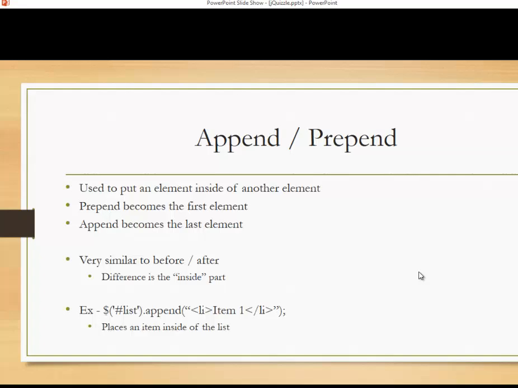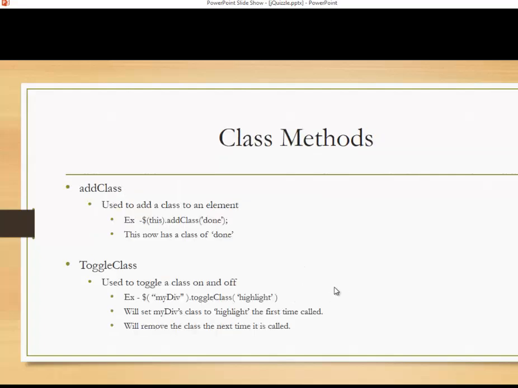So like the best example that I can think of is a list item, right? So you've got a set of UL tags or OL tags, it doesn't matter what kind of a list it is, and then .append will add things in between two tags as opposed to after them. So that's append and prepend. And the difference between prepend and append is prepend is going to be the first thing in the list, append will be the last thing in the list. Pretty cool, right? So you can add things inside of something, and lists are the application of that. Our lab for the week is creating a dynamic to-do list, so trust me, you'll get some experience with that.